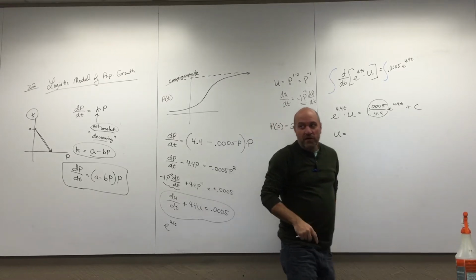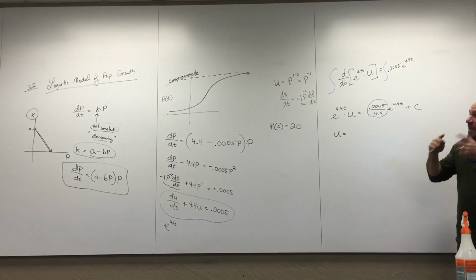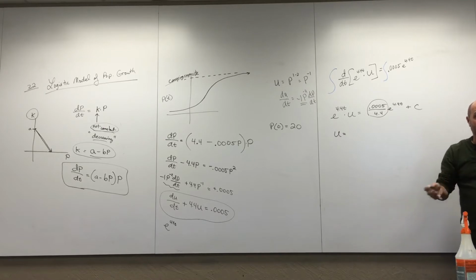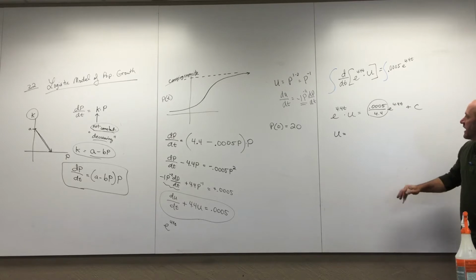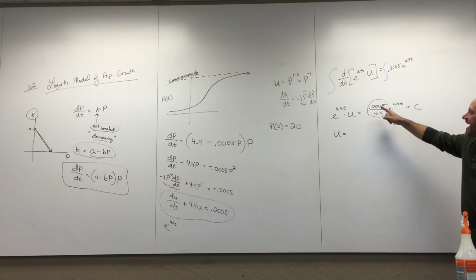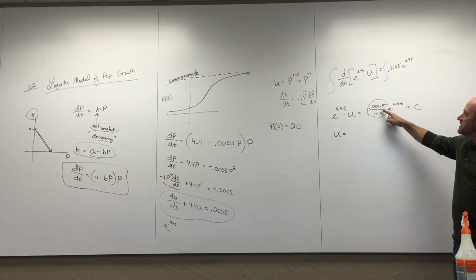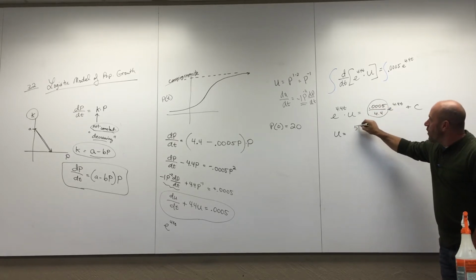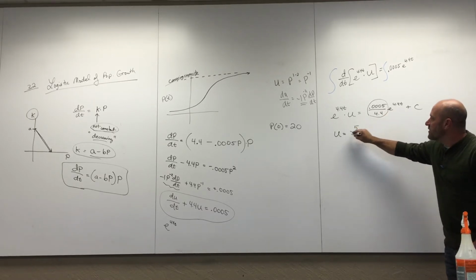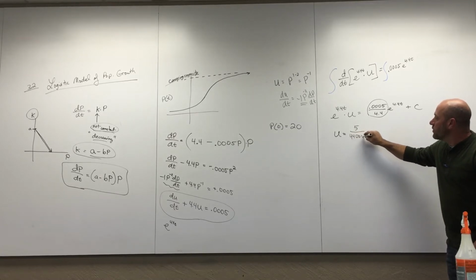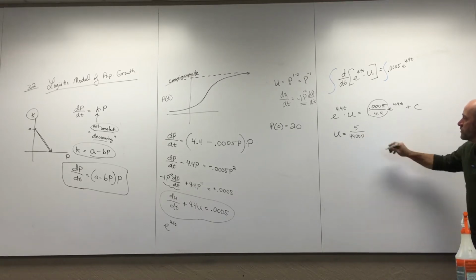I'd like to not make this some weird decimal and lose it and round it off. I'd like to keep it an exact answer. Here's one way to do it. Can I multiply the numerator and denominator by 10,000? If I multiply by 10,000, I'm moving the decimal over 4 places. So I get a 5 over 44,000, which, by the way, reduces, but let's just move on.